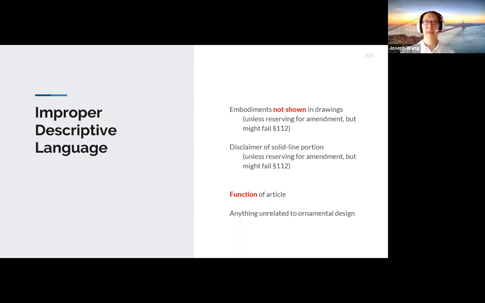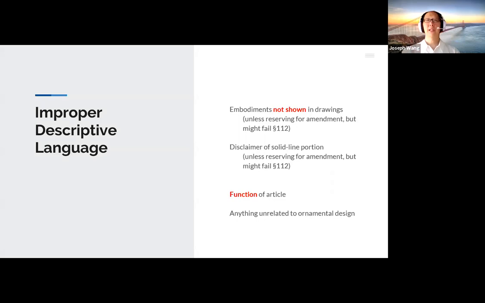You're disclaiming solid line stuff. Solid line stuff is specifically claimed, and to start disclaiming it with words, you sort of have a consistency problem there. Talking about the function of the article, this is something your inventors may actually really wish you would do, because they're proud of the function of the object that they created, or their invention, especially if you're also doing a suite of utility patents and design patents for surrounding a new product release or something like that.